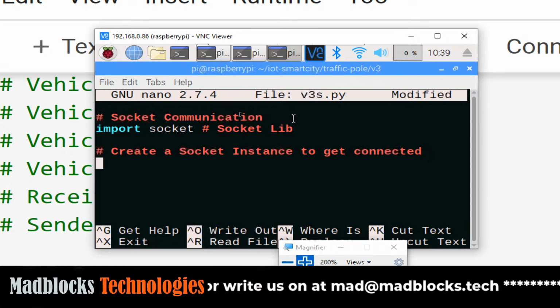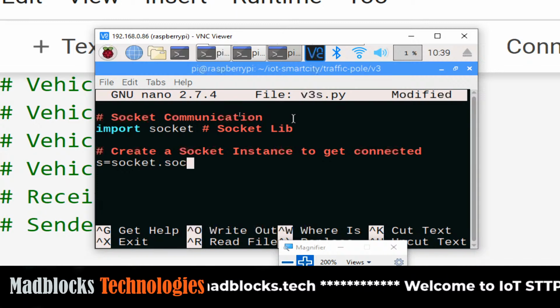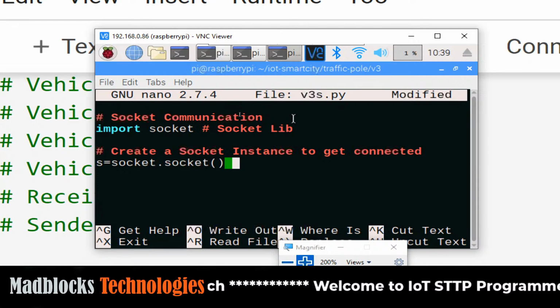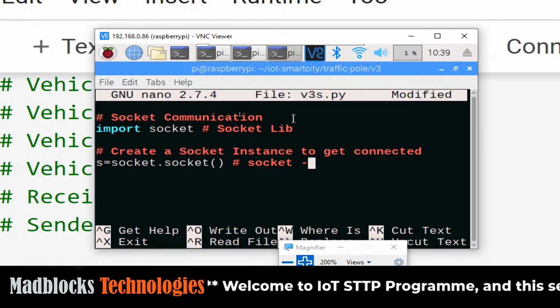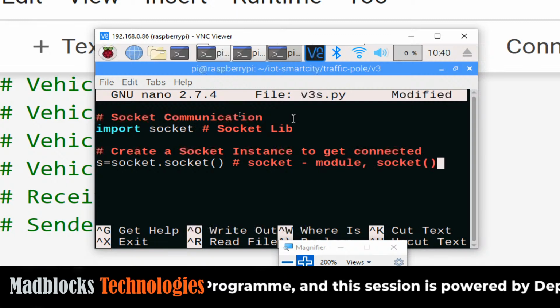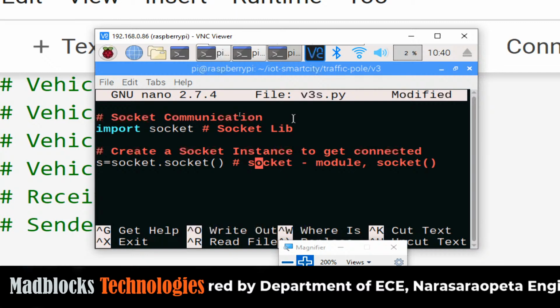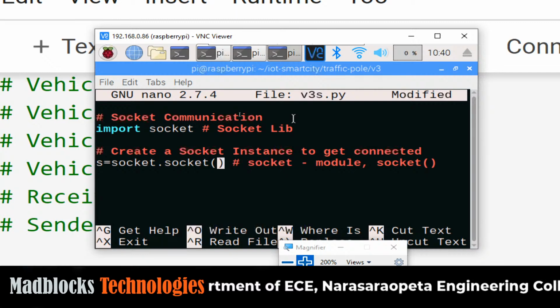Let us create it: s equal to socket.socket. Here the first socket is the module, and the second socket is the function, with the parentheses open and close. That is called a function which gets connected with socket.